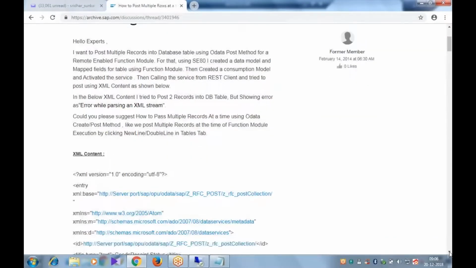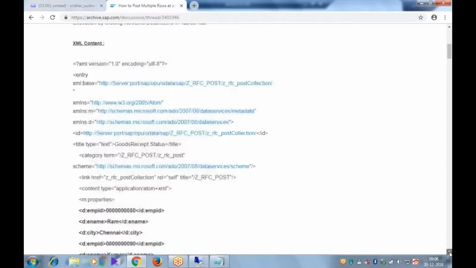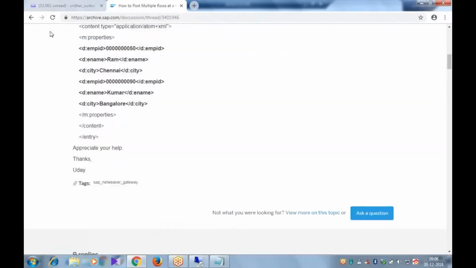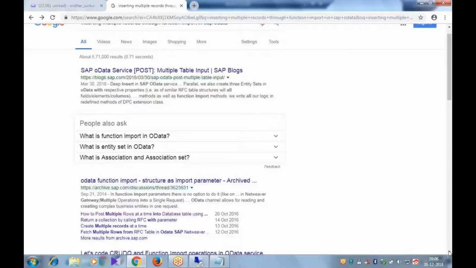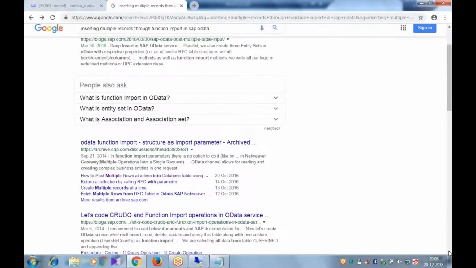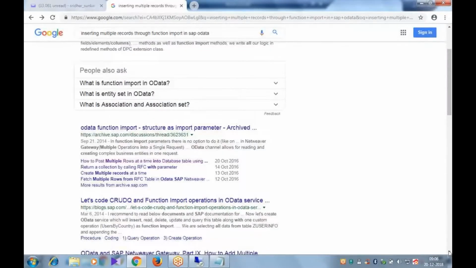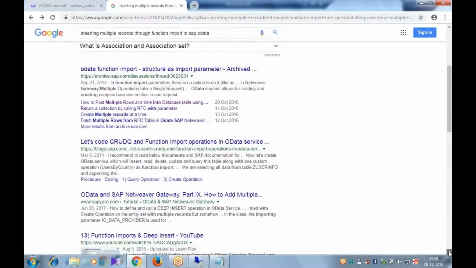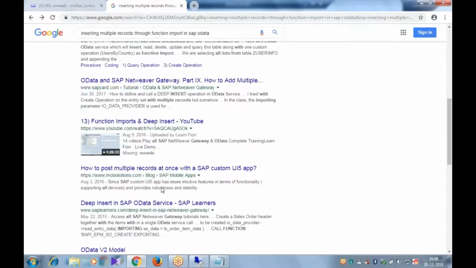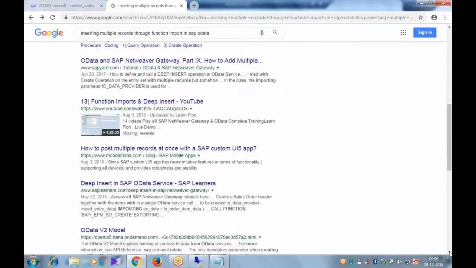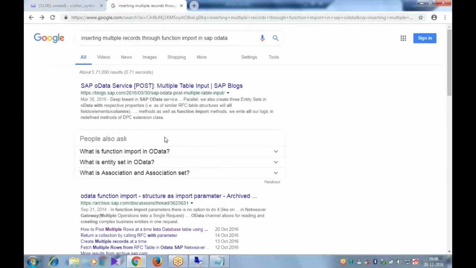Deep insert concept, yes, possible, but through function import, I am checking. This is deep insert. Deep insert will come going forward.